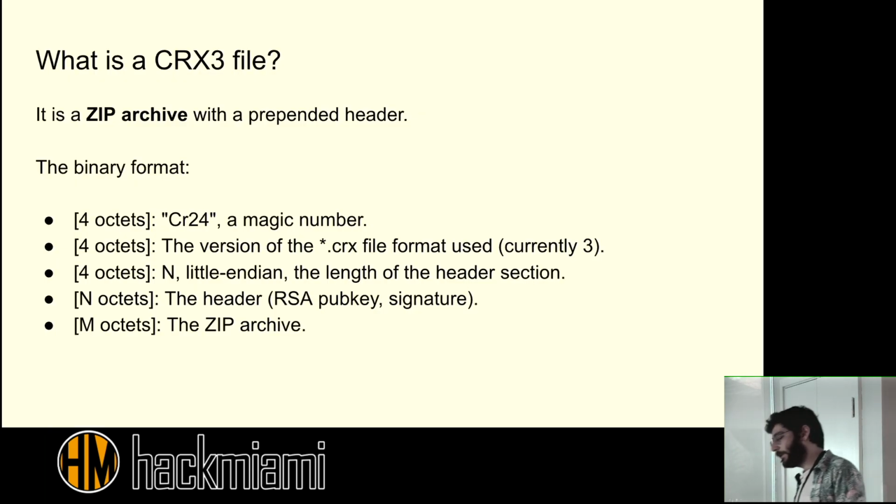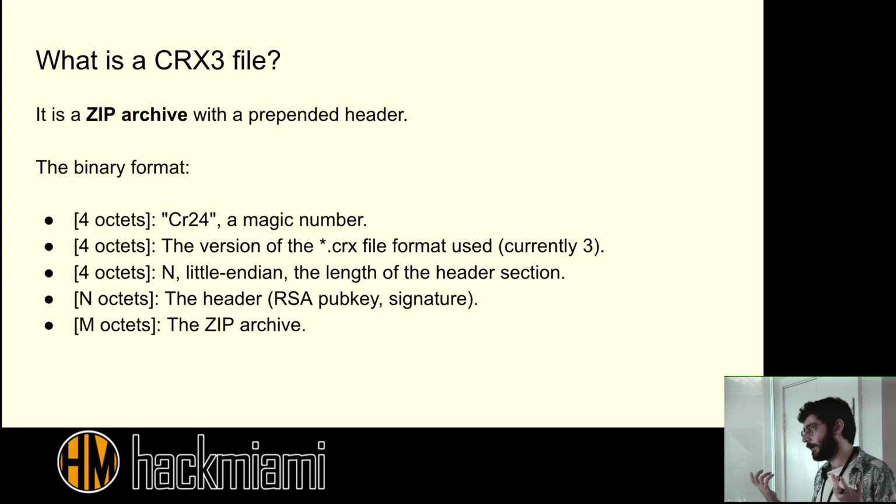Now, diving a bit deeper into what exactly Chrome extensions are. The way you install a Chrome extension is you go to the Chrome Web Store, you can search for extensions there, you click download and it installs it. But what really happens in the background? A Chrome extension is really a CRX3 file, and a CRX3 file is essentially a zip archive.